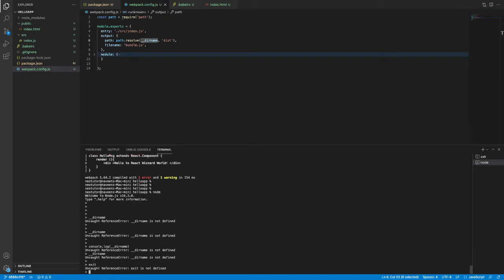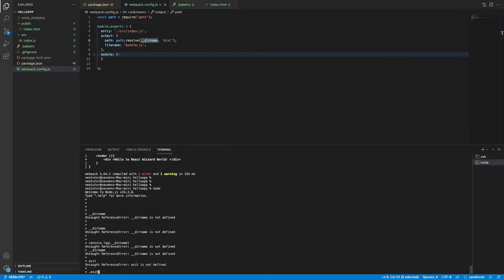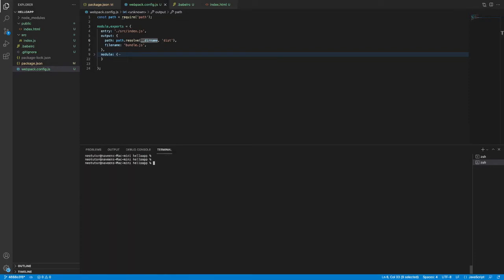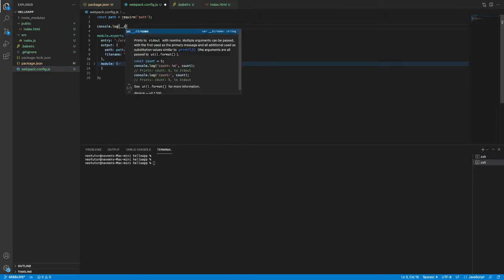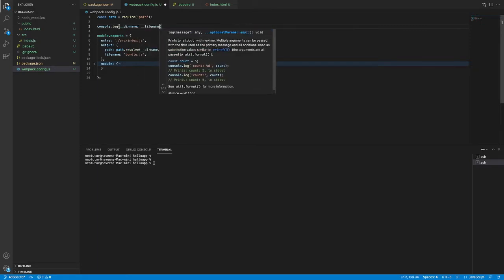Let me exit. You can also use console.log. Let me put a console.log of __dirname and __filename. I'll give the file name also.